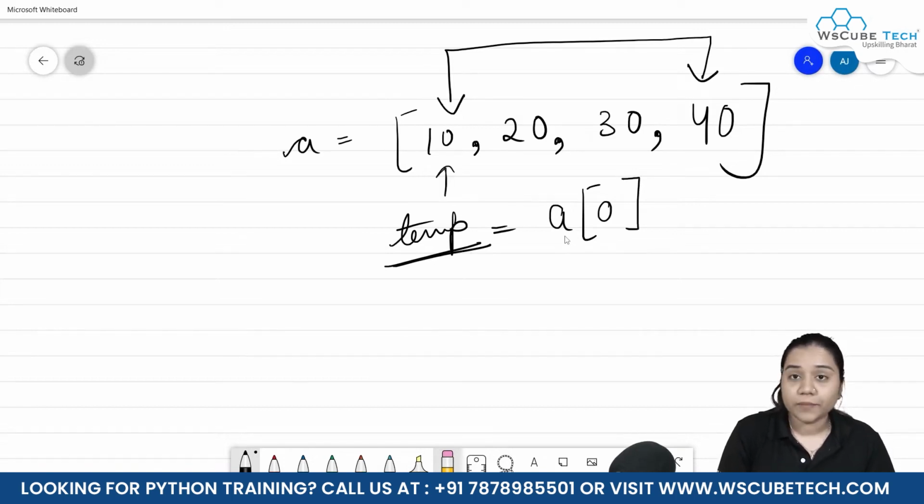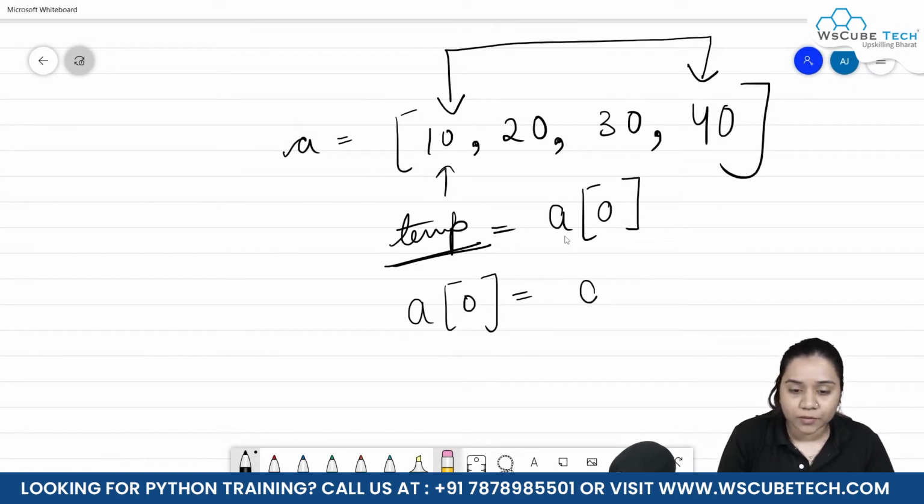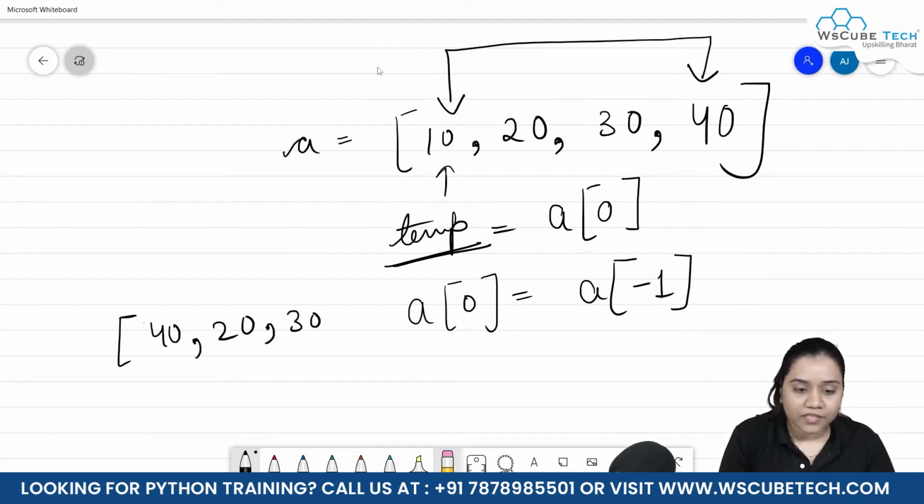Now we will be discussing the actual A of 0 position, which will be replaced with A of -1, the last element. So I'll write A of -1, which means this 40 has gone into this place. So now the new list that we have is 40, 20, 30, 40. This will be the new list obtained after this operation.